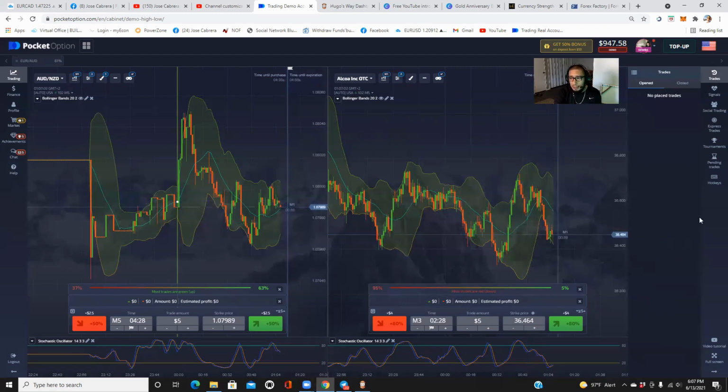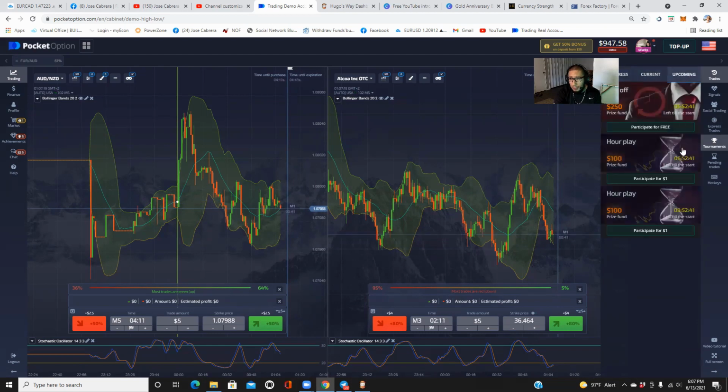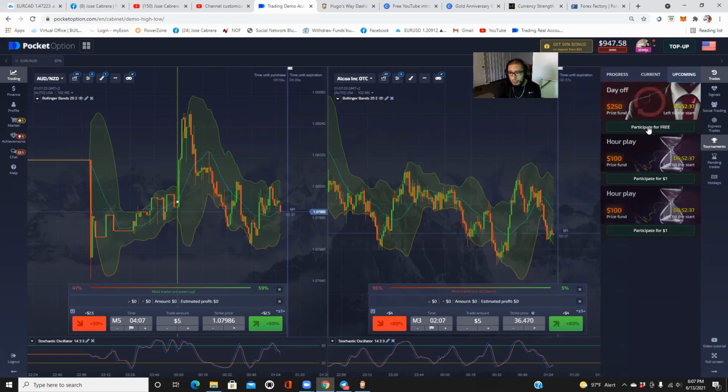Now, on this side, again, here is a tournament tab. This is where, if you want to look more into it, there are tournaments that you can go into. You can see a tournament list, the prize, any current tournaments that you might be in, and stuff like that, or upcoming. As you can see right here, 250 prize fund, participate for free.